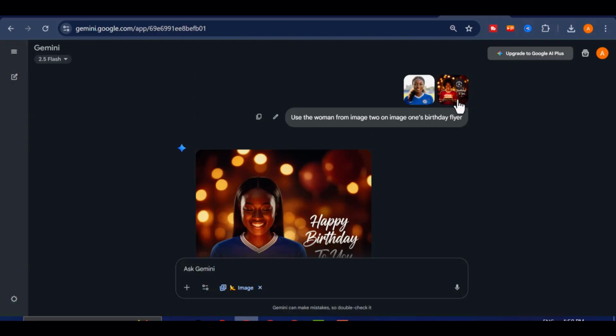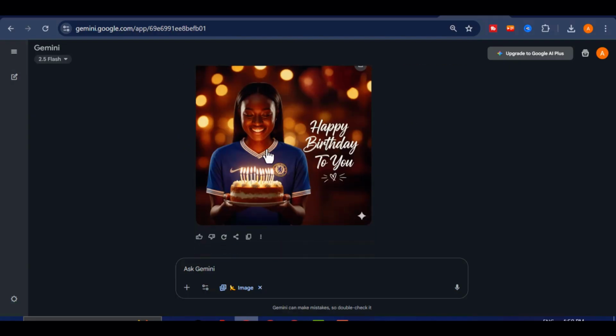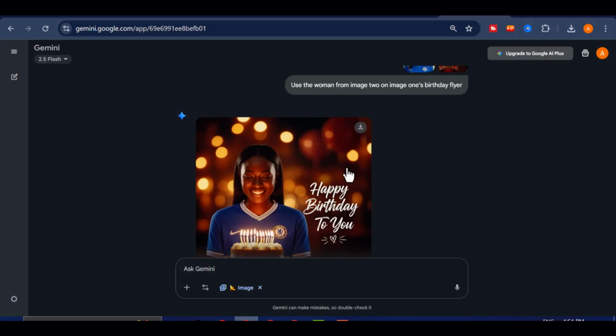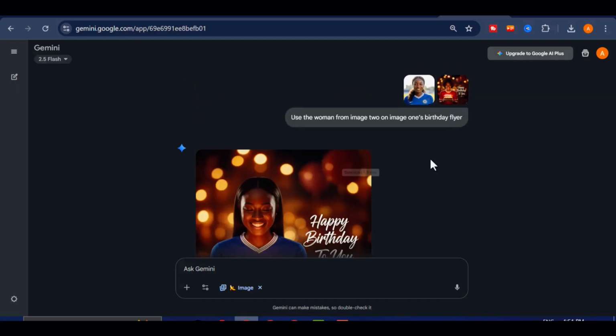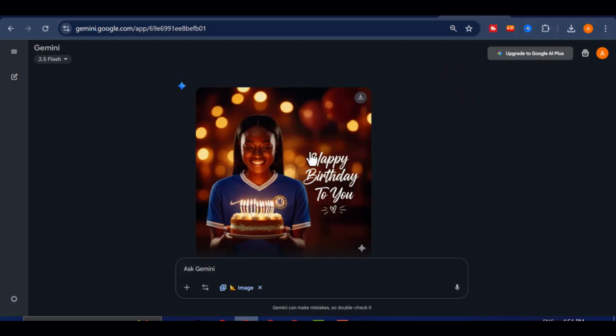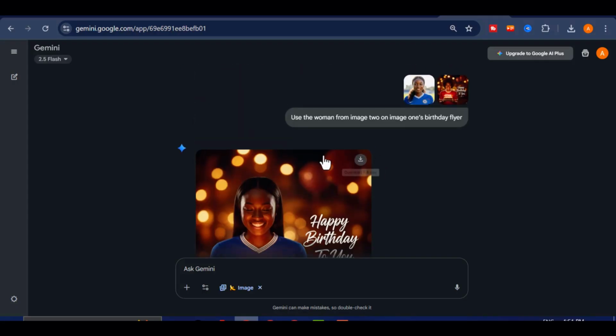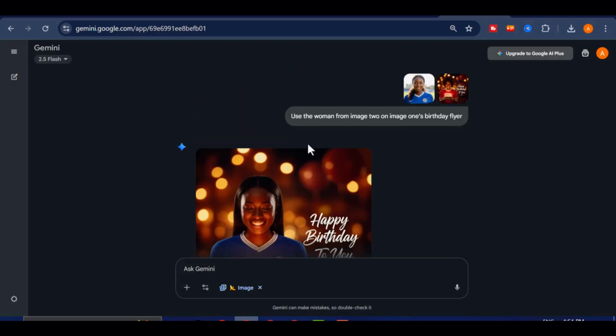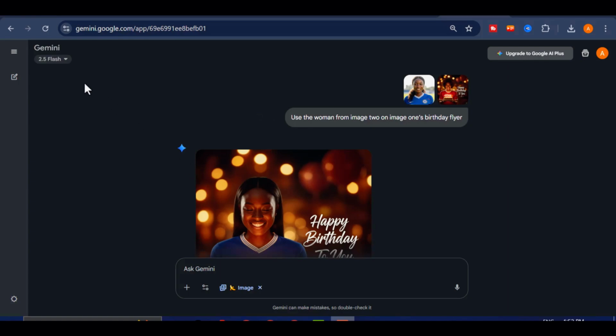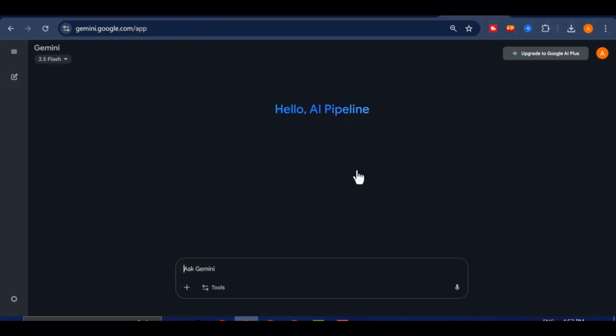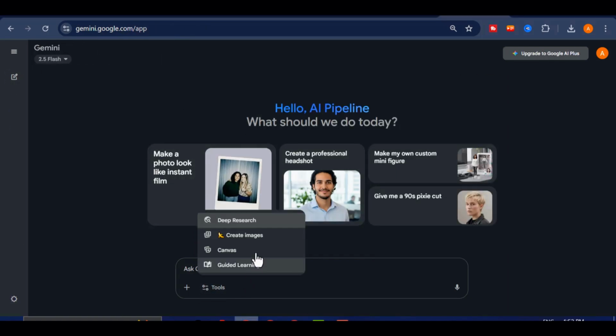At this point, some of you may be wondering how I managed to get the exact prompt I used to generate this flyer in the first place. That's a great question, and the answer is simpler than you think. There are several ways to find or generate prompts. Most often, the inspiration for a flyer design comes from something you've seen elsewhere. Maybe a template on the internet, a design from another creator, or even a random flyer that caught your attention.